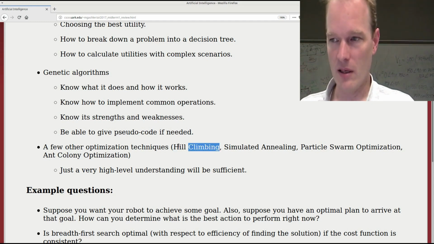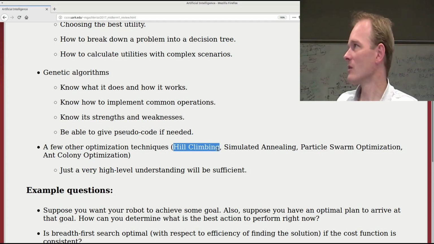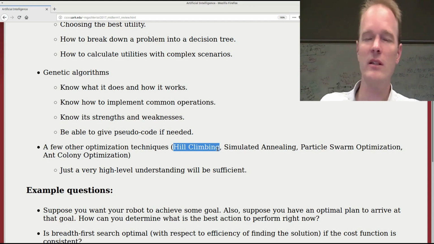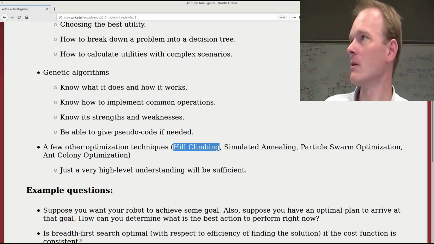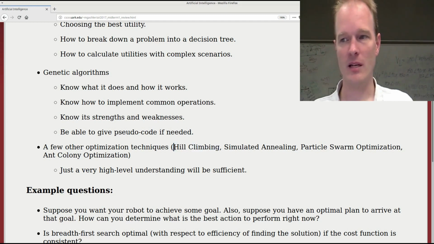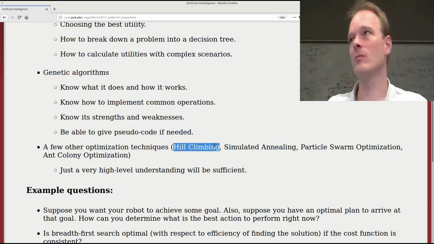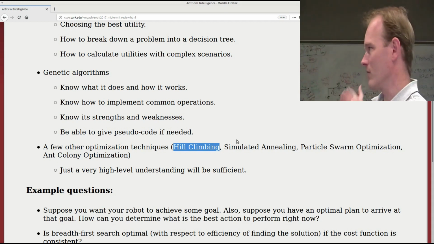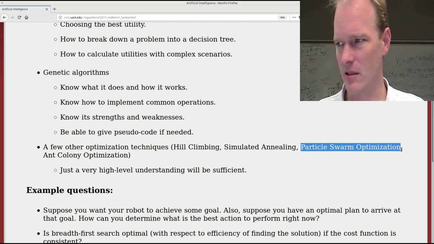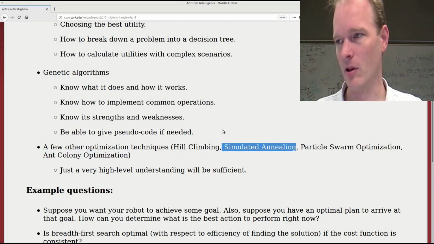One thing you should know is that hill climbing is susceptible to local optima, and you should know what that means. Whereas genetic algorithms are one of the few optimization techniques we know of that is really, really good at avoiding local optima. So if you want a global optimization algorithm, genetic algorithms are key. If you want a local optimization algorithm, hill climbers are good. Hill climbers are faster. Genetic algorithms find the global optimum rather than a local optimum. And that's kind of what this is about. And particle swarm optimization is also a global optimization technique. And this is more of a path-finding method. And this is also a global optimization technique.